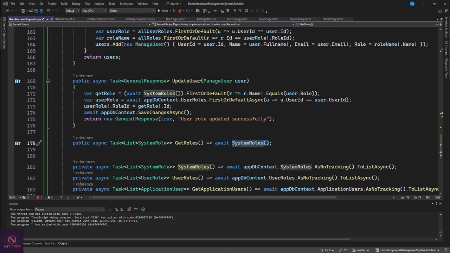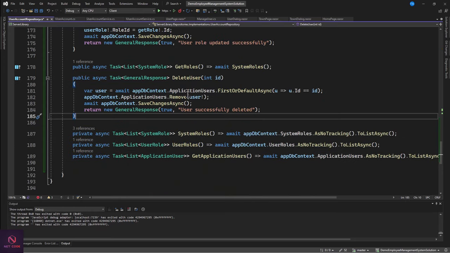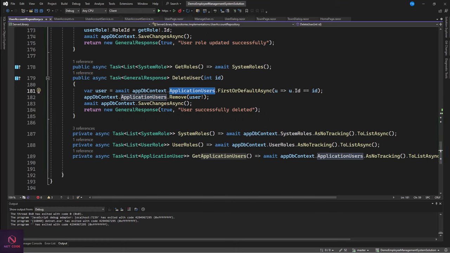So if I want to delete, then you know the application is that table contains the user info. So you're going to make a search from that and now delete it. So ID, application user, find it. When you get it, delete it, save changes, and now return user successfully deleted. So that's what we are doing. Let's go in there and now add our endpoint. So we go to the solution and I'll try to add our controller endpoint to this.